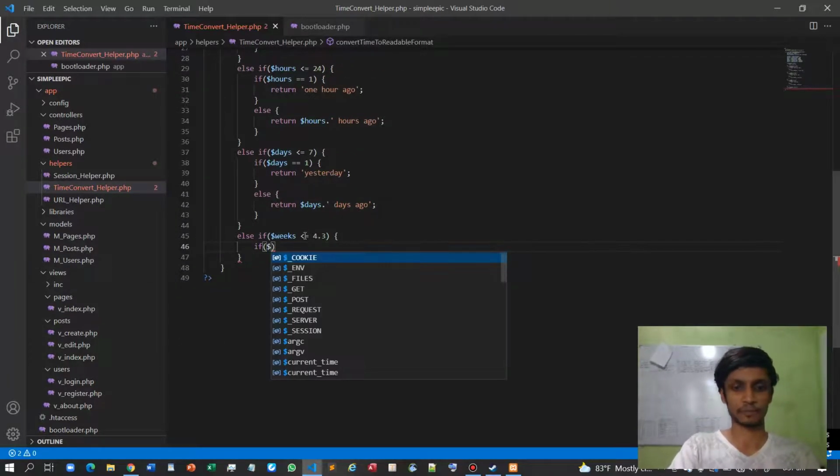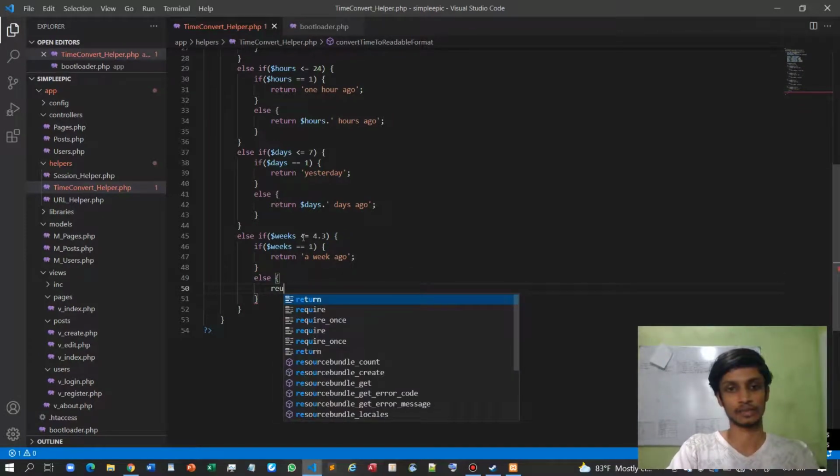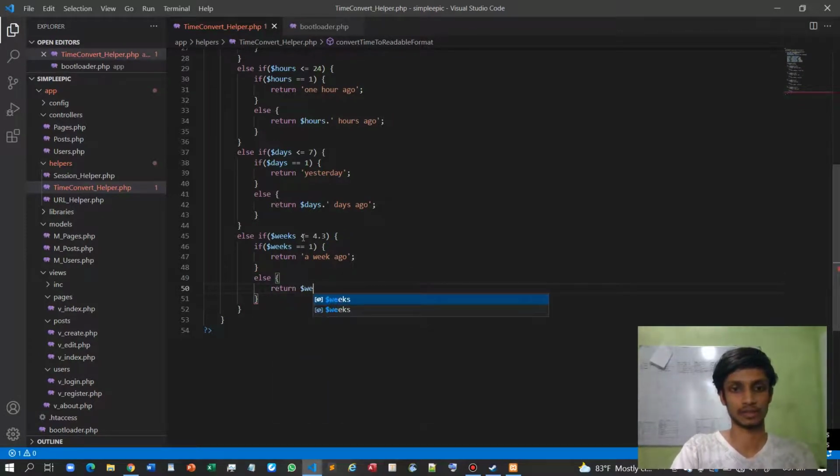But I will just simply add that. If you don't like it, you can use some sort of a multiplication and take the corresponding output. So this is a week ago. If not, you can simply return this amount of weeks ago.